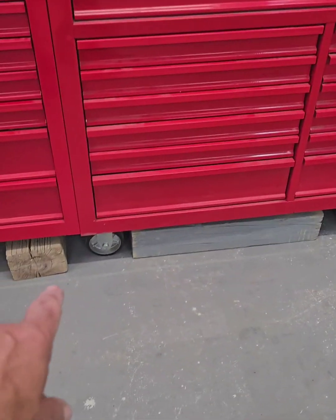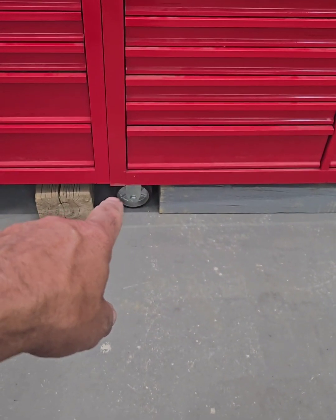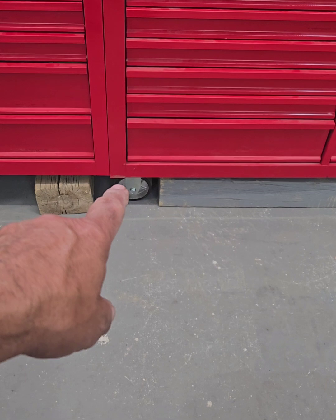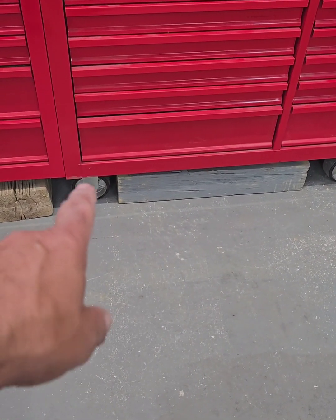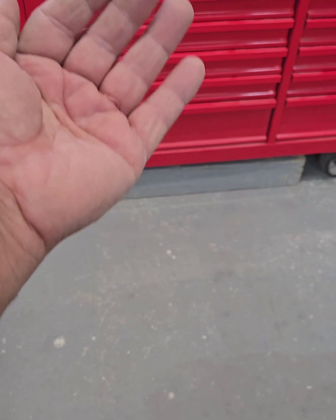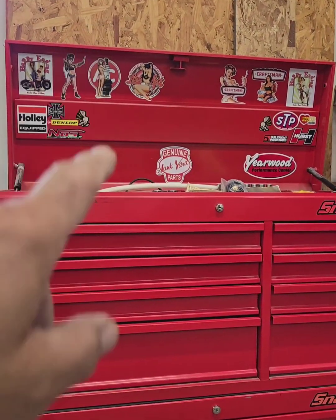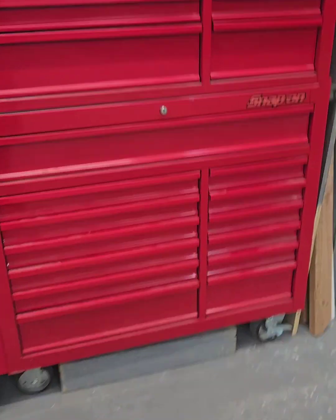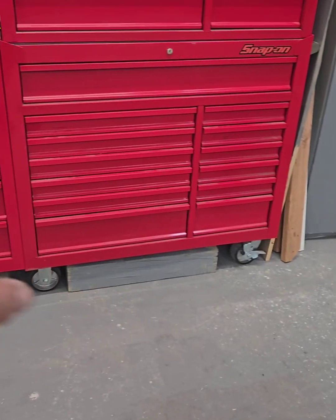Like I say, I want to be able to rotate those casters, but the hole spacing is not symmetric. So I need to get another set, maybe rotatable casters. I just want to rotate them 90 degrees so I could pull this whole unit straight out and get to my 4x8 sheets that I have stored behind there more easily, without having to pull this end out, move it that way a little bit, and then slide them out.